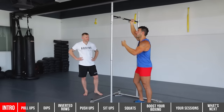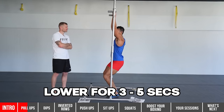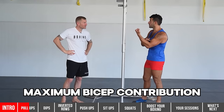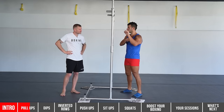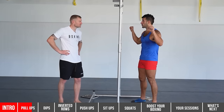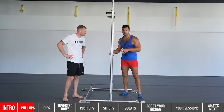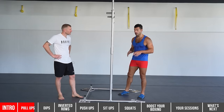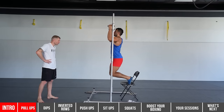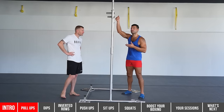If you can't do pull-ups, a couple of modifications: you can do the eccentric-only version where you use your legs to push up and then lower for about three to five seconds and repeat. There is a big difference between the underhand and overhand grip — the underhand position gets maximum bicep contribution so you're strongest, while with the overhand grip the biceps can't help as much and the upper back has to do most of the work, but that elbow-out position is more challenging on the elbows and shoulders for people new to training. You can eventually progress to overhand, but start with underhand or hammer grip. You can also use a box, bench, or chair to self-assist through the full range of motion — use only the exact amount of assistance needed, and use less assistance on the way down since you're stronger on the lowering phase.